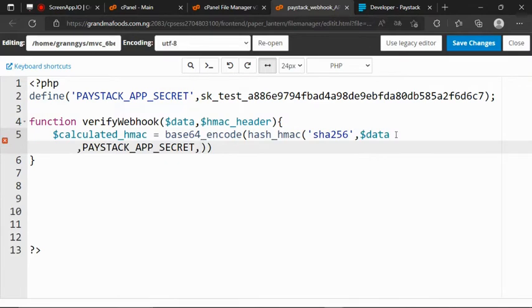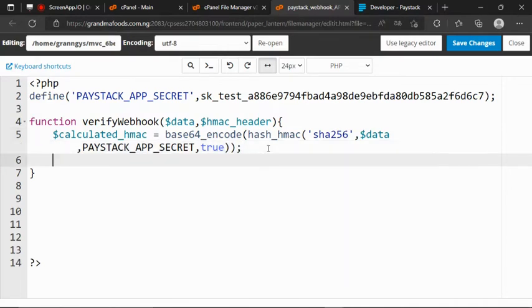Then the last parameter here, we have true. All right. So we now return hash_equals. This is another inbuilt function in PHP which is used to compare two strings using the same time, whether they are equal or not.